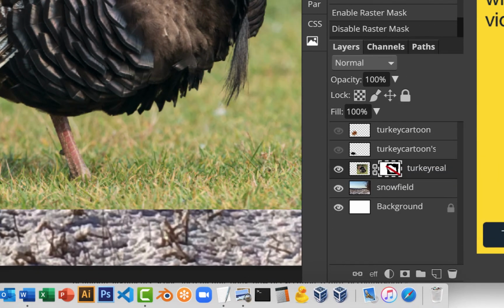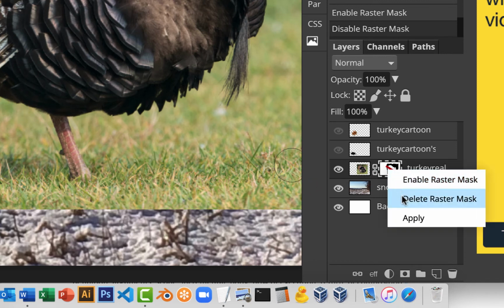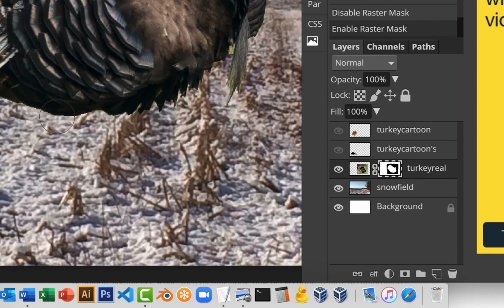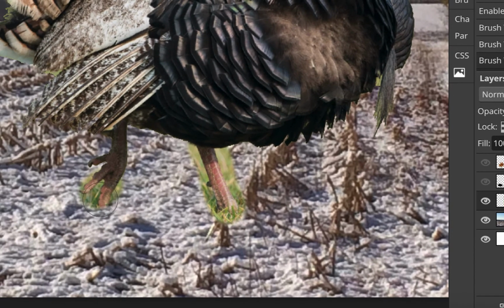And it looks like it took away some of this. It's hiding that. So I'm just going to go and reveal some of that stuff. Now again, don't delete it, just enable it. And it looks like that was here. So I'm going to press X, and I'm just going to paint with white. And I'm just going to put back his foot just so I can see it. And I'll just put back some of this here, just a little bit. And then I'll zoom in.